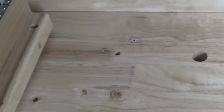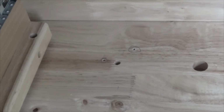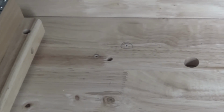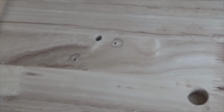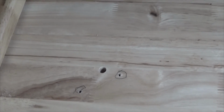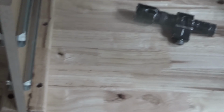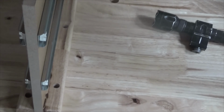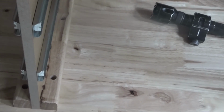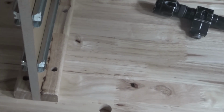I went back, I pre-drilled it with a 1/16, and then I drilled it with a slightly larger, I think just under 1/8, just barely into the wood as a pilot to get this stuff started, just to make it a little quicker. So now we're putting it together with the Phillips screws that came with it. With this done, a 1/16 inch pilot hole is all you need. You don't need anything else. Although I just barely drilled into the thing, the wood is so soft it was no problem to use a screwdriver to put them in. A couple of seconds each one.